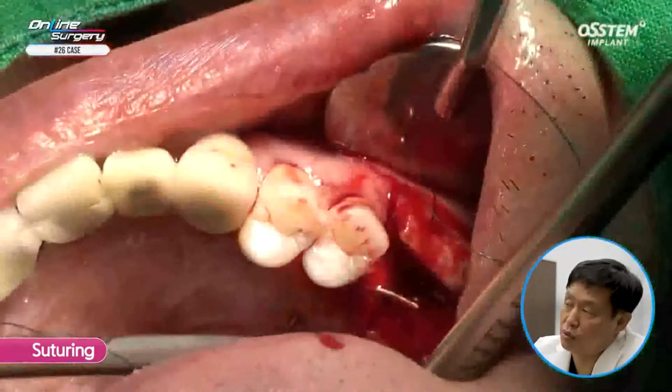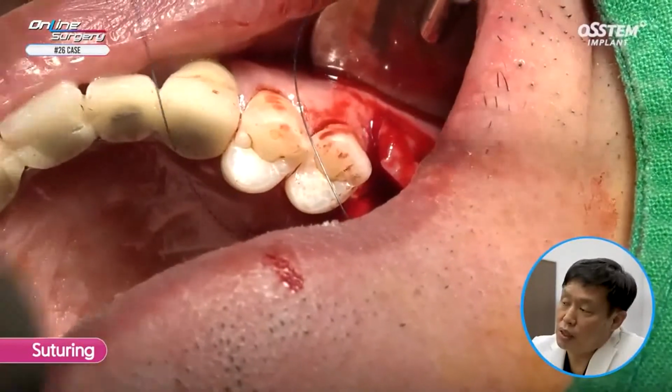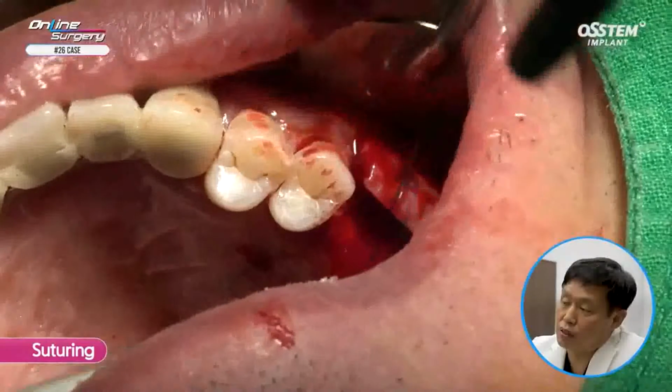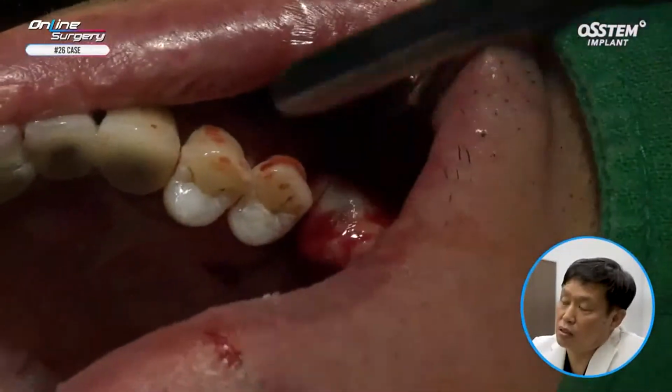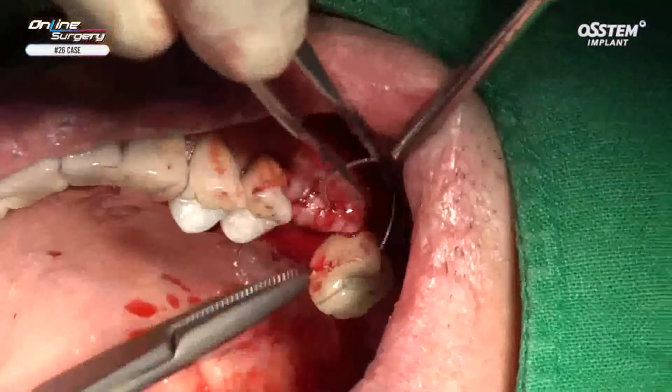Interrupted suture was done. To do suture, I did once on the mesial and distal side, and in the middle I completed using a figure of 8 suture. Suture is being done here.